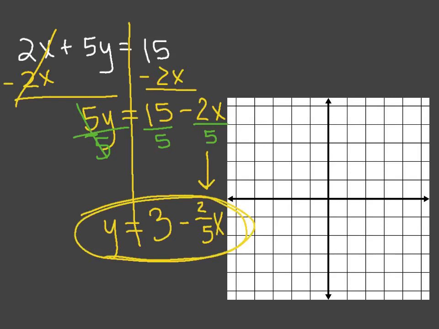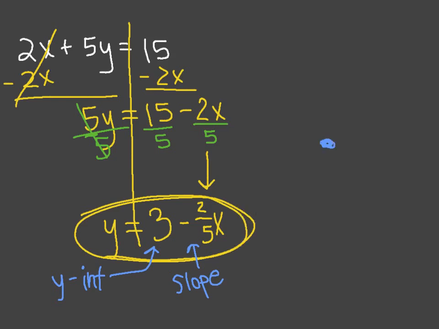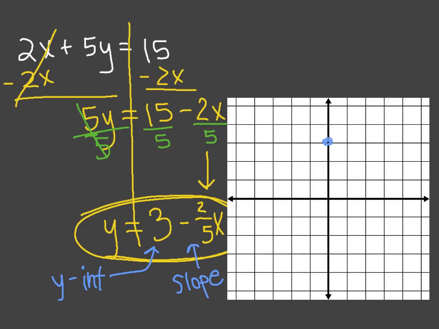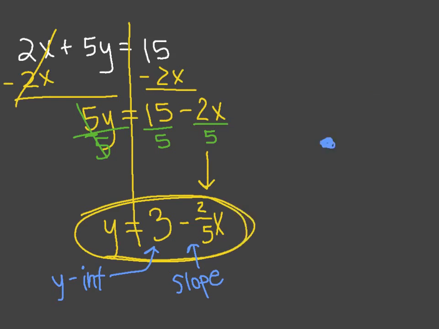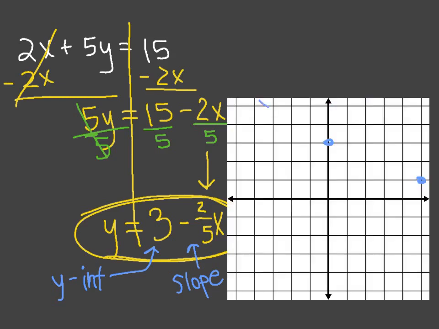So we need to start with the y-intercept. Well, the y-intercept is always the number not with the x. Usually it's in the back of the equation, but this time it's in the front, so it's a positive 3. I'm going to go up 3 and plot a point. Now connected to our x is going to be our slope, or our rise over run. It's negative 2/5, so I need to go down 2 and to the right 5 to make my next point. Down 2 and to the right 5. I can now take these points and connect them to make my line.